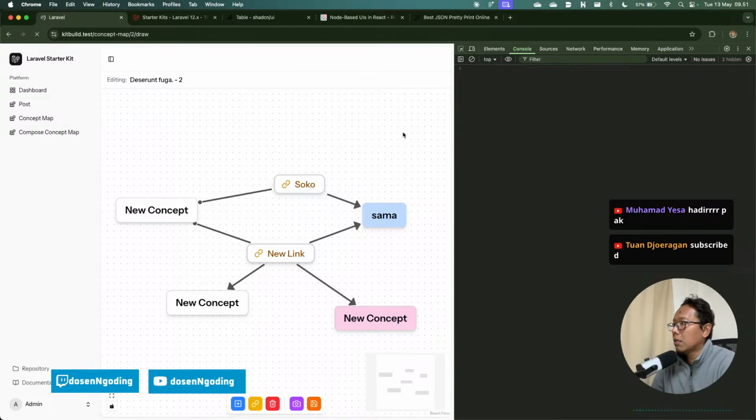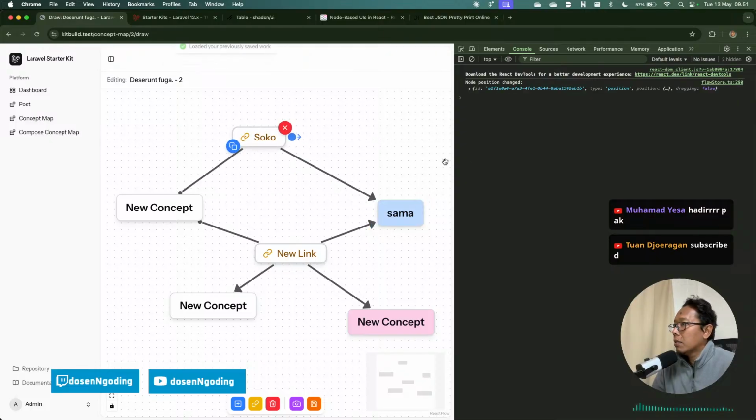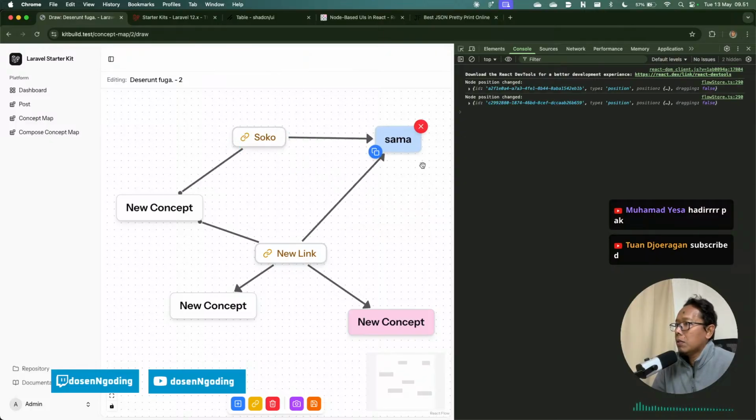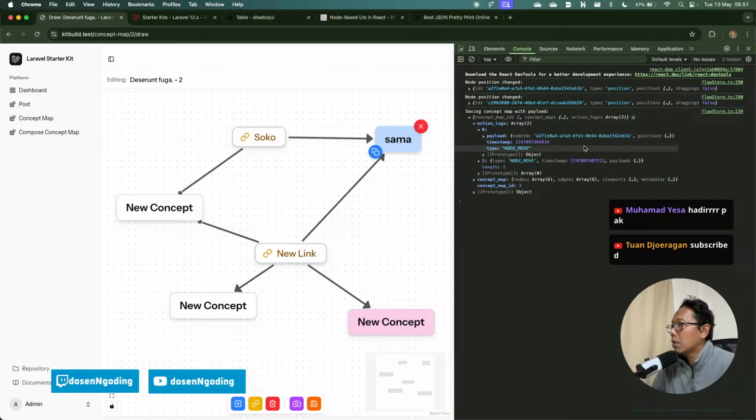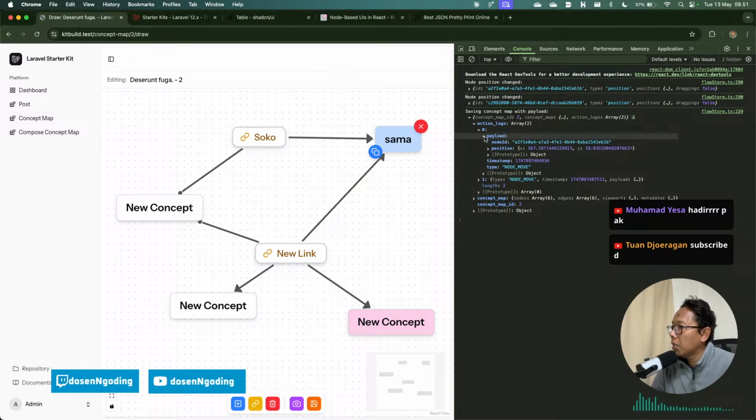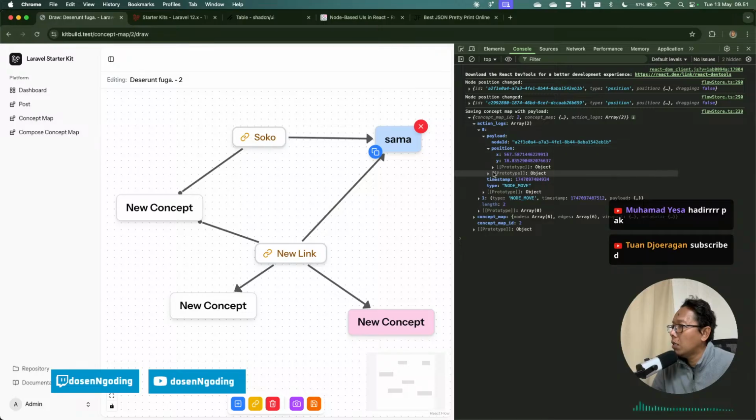Okay, let's see. I move this, not position change. I move this and let's see. Okay, what is the action logs? Oh, nice. The node move logs is already logged. What is the payload? Only the position.